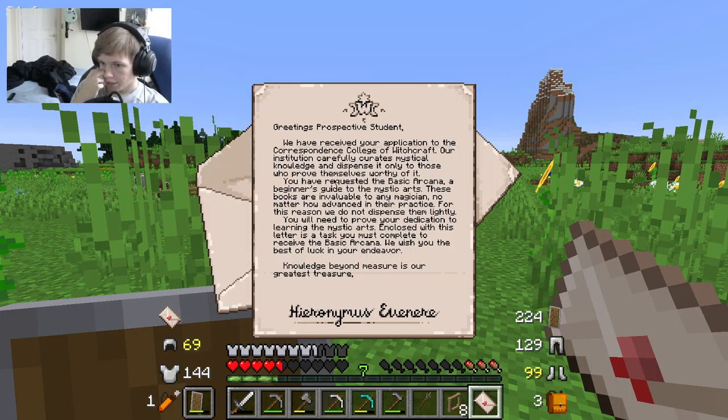We have received your application to the Correspondence College of Witchcraft. Our institution carefully curates mystical knowledge and dispenses it only to those who prove themselves worthy of it. You have requested the Basic Arcana, a beginner's guide to the mystic arts. These books are invaluable to any magician, no matter how advanced in their practice. For this reason, we do not dispense them lightly.